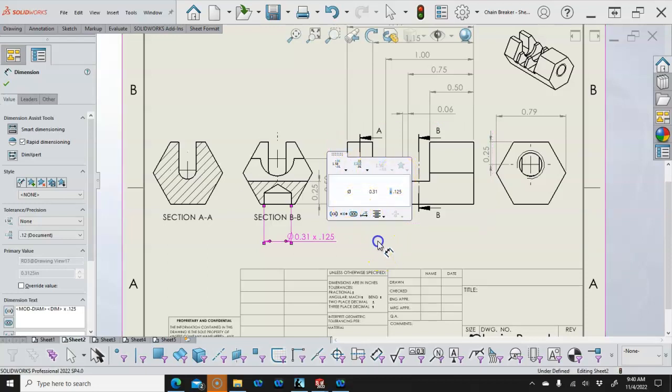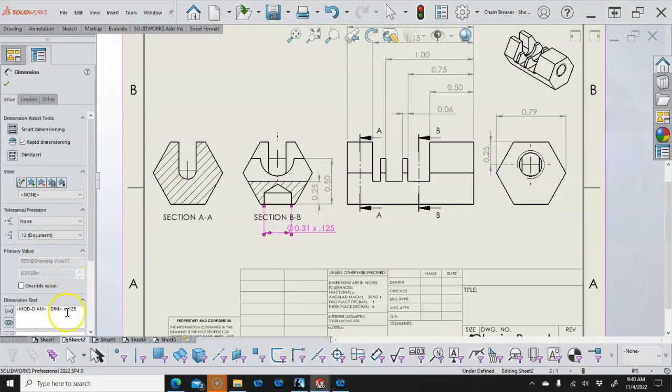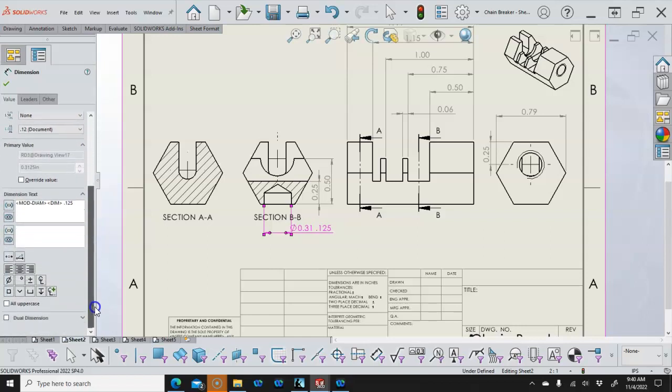I'm not seeing the symbol in there, so come back over to the dimension, and instead of Rx, we'll go pick up the depth symbol instead.